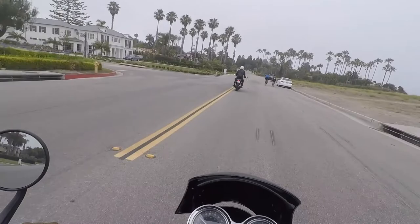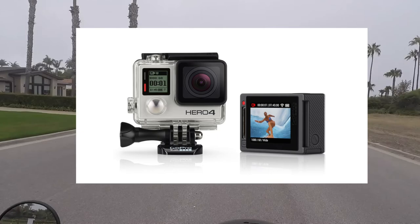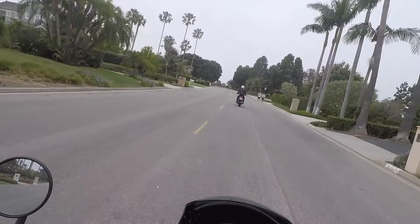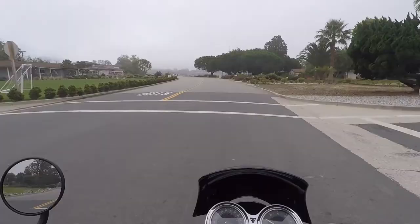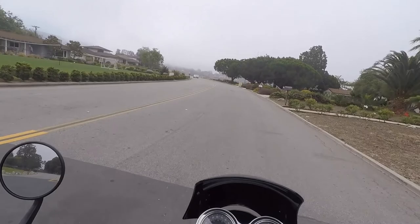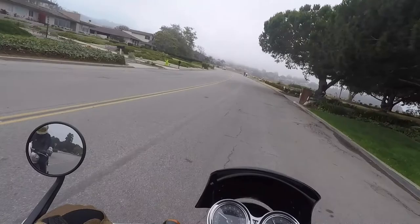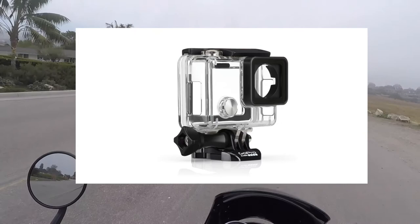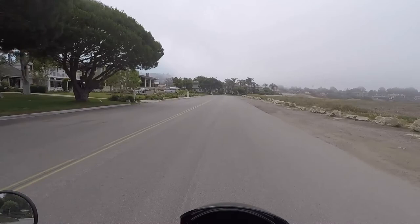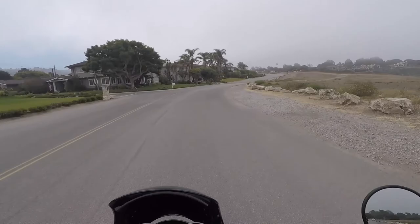My camera is mounted to my chin using a sticky mount. The sticky mounts that come with the GoPro, the curved one, I was able to mount on the chin of my helmet. It fits in a perfect spot. Doesn't obstruct my vision. Let's see, what else? Like I said, I use the blast shield. The blast shield really helps prevent the wind from coming in the open face part of the helmet. We use the mic adapter, a skeleton case, because you're going to need to be able to plug a microphone adapter into the side of your camera. I'm using a 3.5 millimeter, which is like your normal headphone jack, and it plugs into the adapter.